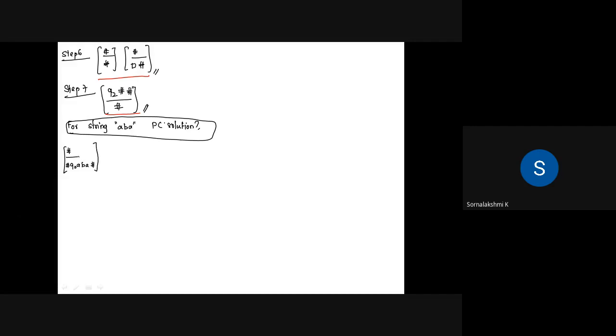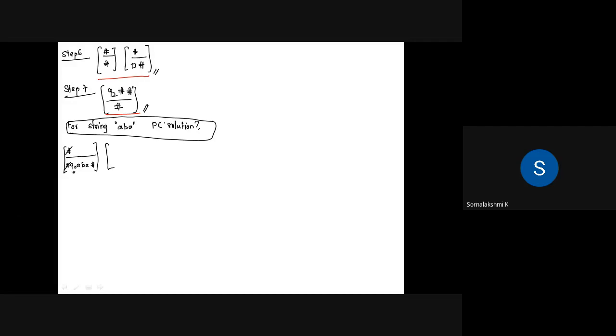So this is the first domino. Now I have a Q0 over here, so I'll choose something that has a Q0 in the numerator. I should not bother about hash; this hash and this hash will be cancelled automatically.